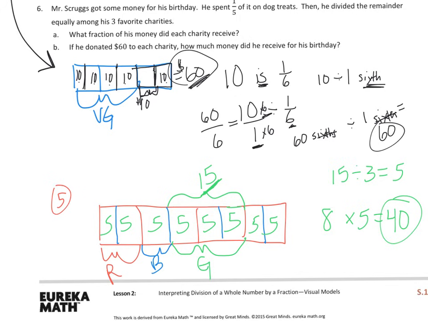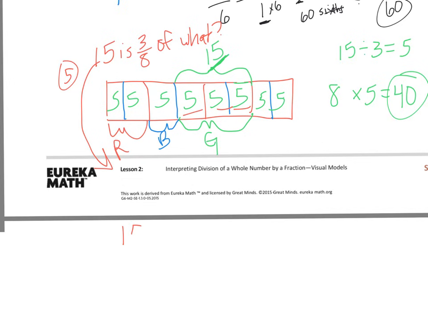Now, showing it the other way, I know that 15 is equivalent, so it is 3/8, because we have it right here, 1, 2, 3 out of the 8 total, is 3/8 of what? We need to figure that out. We need to figure out 15 is 3/8 of what? So we're looking for the whole amount. So that means, and I'll bring this down because I'm running out of space, it means 15 divided by 3/8 will get me the correct answer. So I could say that I know 15 is 3 units, and if I divide that, each unit is worth 5, like I did up above. And then multiply 5 times 8.